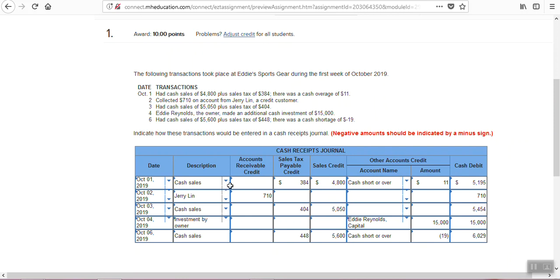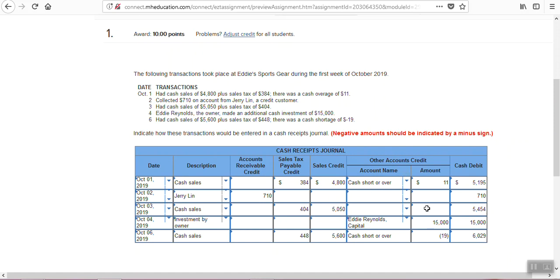Now, we've got 3 different credit accounts here. We've got accounts receivable credit, sales tax payable credit, and sales credit. So you can kind of tell by looking at this that this cash receipts journal is designed to mostly record sales of something. We've got a sales credit and a sales tax payable. And so when people buy something from us, then of course we would record sales and sales tax. And then if they paid us cash, which this is cash receipts, so for it to be recorded here, they'd have to pay cash. For credit sales, this cash receipts journal is only going to record payments that were made on credit.